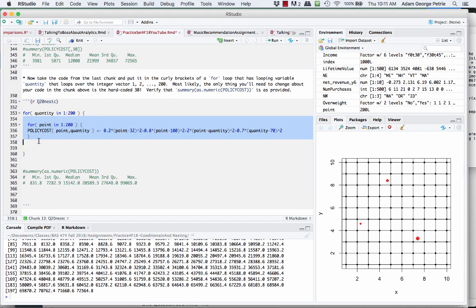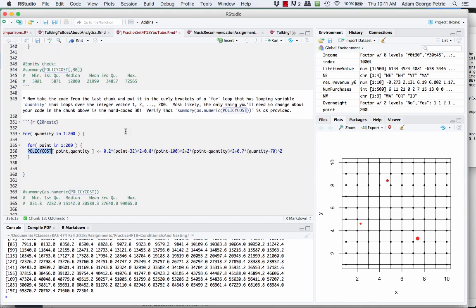We already have our code working that loops through the values of point from 1 to 200 and puts into the relevant position of policy costs, those costs right there. So that's great. And in fact, because we were smart about this and we never hard-coded any particular numbers in here, we just represented what the reorder points were by the variable point and the reorder quantities just by the variable quantity. We don't even have to modify anything whatsoever.